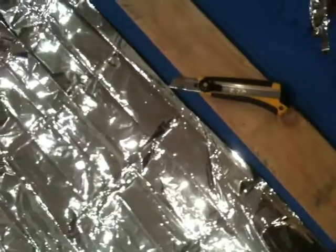Using the mylar blanket, a paper knife, and a piece of wooden board, we're just gonna cut a few narrow stripes — not really really narrow but like a few centimeters wide, maybe five to seven centimeters wide — so we can then glue those on top of the satellite dish. You can see here four stripes have been made. They sort of look quite crude, but I think they'll do the job.